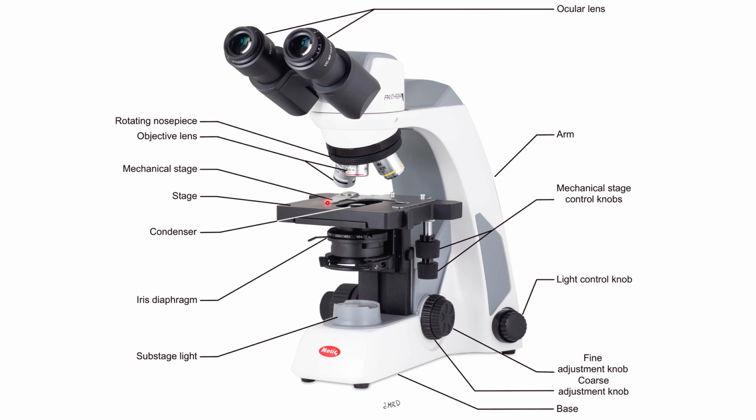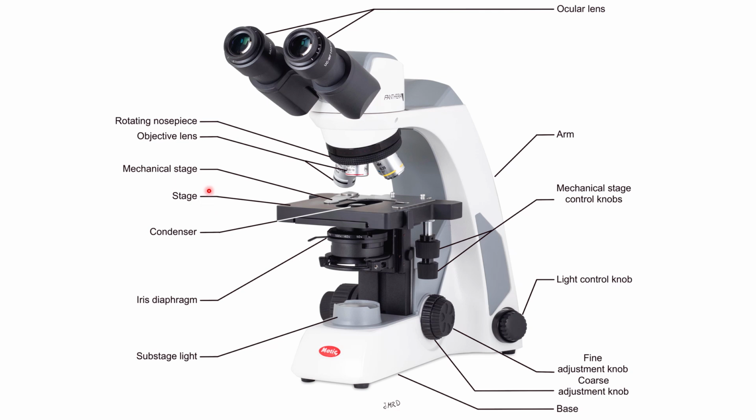Now your microscope slide is going to sit here on the stage, and it's going to clip in using this stage clip. The stage is movable, so it lets us move around on the slide, and the stage clips are what let us ensure the slide doesn't move. Okay, and how we move the stage is right here with our stage controls. One of these knobs is going to move the stage forward and back, and the other knob is going to move it side to side. And then you kind of use that in tandem to move around the slide to what you're looking for.